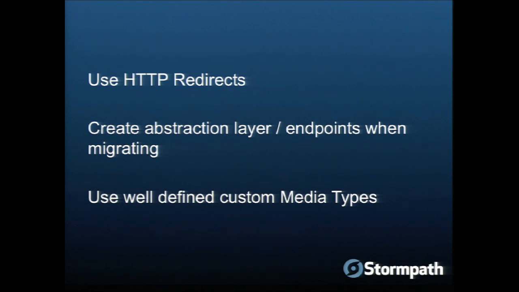You can create an abstraction layer, so you can have basically a set of controllers that support version 1, and maybe they redirect to version 2, or internally they call functions for the version 2 controllers. You can use these techniques to mitigate change to existing clients or reduce the impact of change to existing clients. And then finally, use well-defined media types if you can.